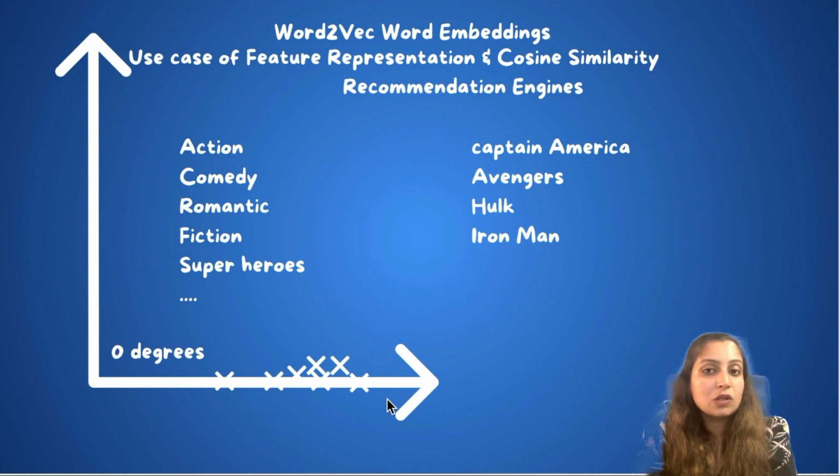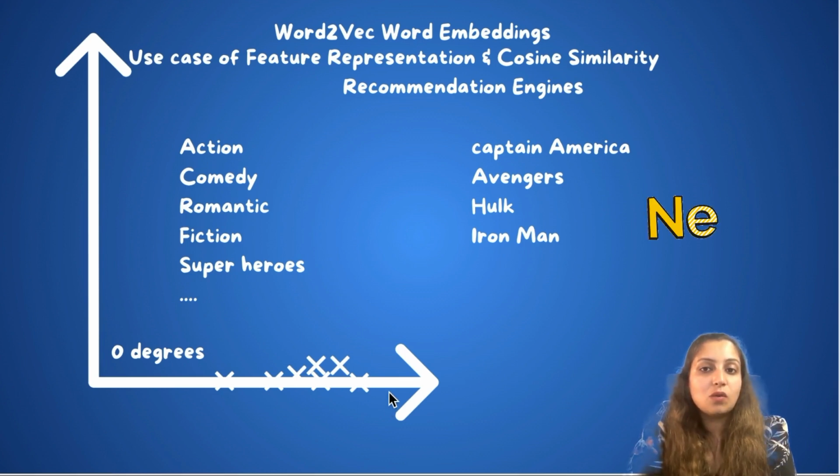So essentially this is also one of the examples or use cases of feature representation and cosine similarity, wherein you calculate the distance between one entity to another entity, that is their feature representations, and if they are closer, you make the recommendation to the user based on, say, like you watched Avengers just now, and this movie like Captain America is of the same genre and you have not watched it yet, it might be of your liking. So your recommendation engines essentially make use of these three concepts: feature representation, cosine similarity, and distance between these vectors. Remember that action, comedy, romantic, all these are your features, whereas your entities are your movies.